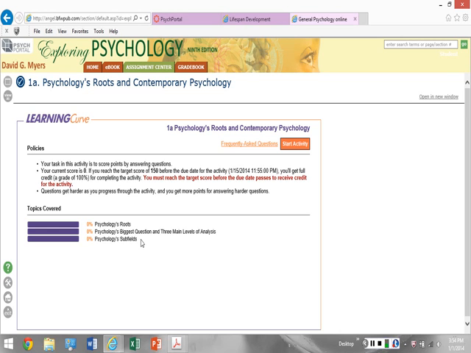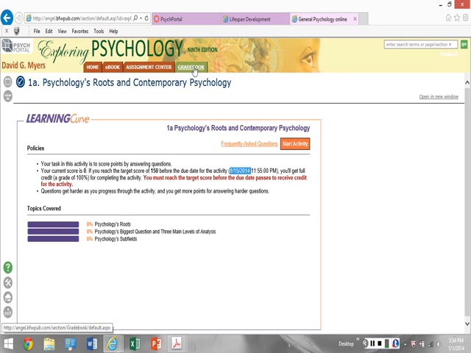But you can get through part of this and then take a break and come back, and it'll store what you've got. You could do 1A and then come back on a different day or a few hours later and do 1B. However it fits into your schedule. The key thing is you have to do them by their deadlines, and the deadlines are always listed for you, so you'll always know what's going on.